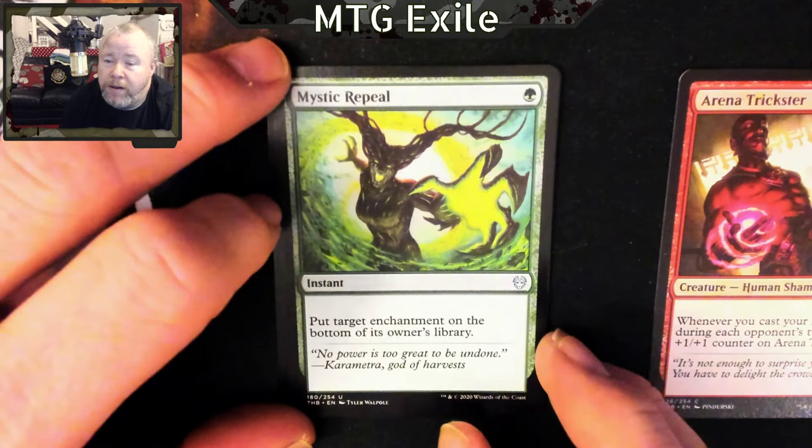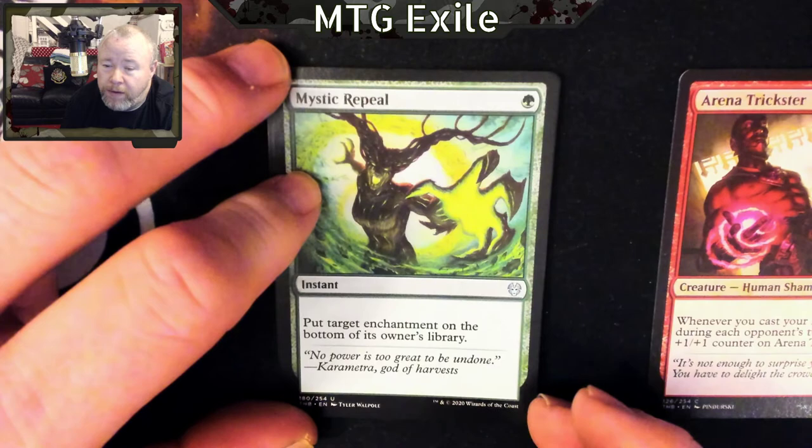Mystic Repeal. I think we've had that, instant. One, put target enchantment on the bottom of its owner's library. We've had that.